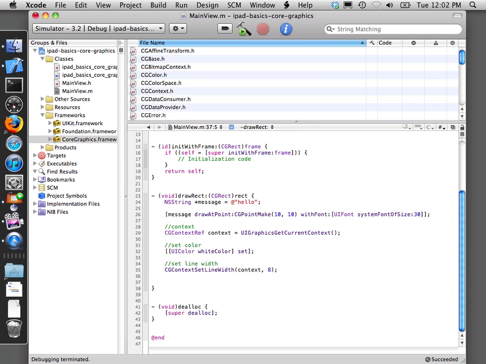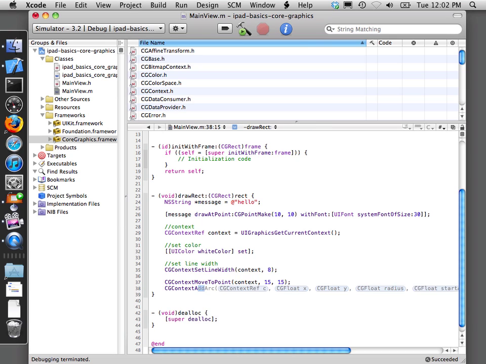Next I want to go to a specific point within the view. Pass in the context and then the XY position. Let's start at 15, 15. From there we'll add a line to a point. Pass in our context. And for X, let's go 15, and Y will go 100.